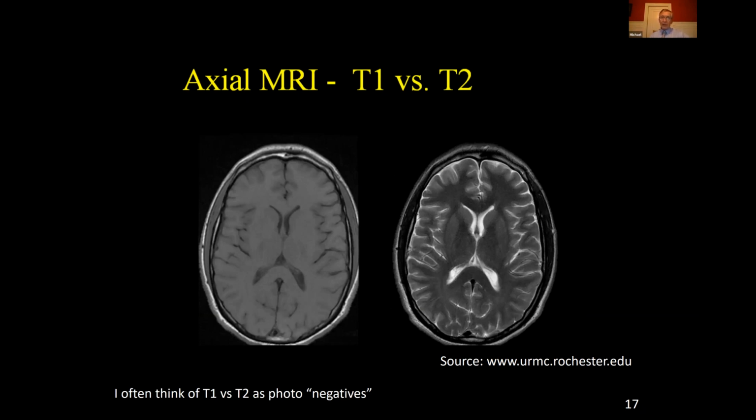T2 actually suppresses the cerebral spinal fluid and allows us to see lesions that we normally wouldn't see because they're obscured. When we talk about white matter hyperintensities due to any number of pathologies, or actually with aging, I believe the number is about 50% of people over the age of 60 have some level of white matter hyperintensities, and they're so common the radiology team just calls them old man's brain. So they're not even considered an abnormal finding. All right, those are the basics.